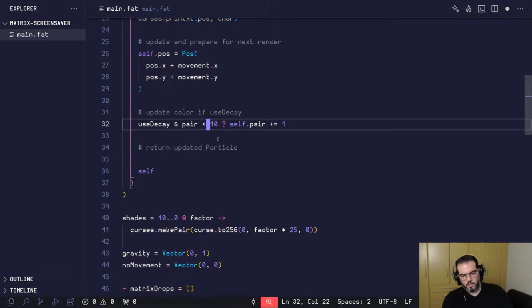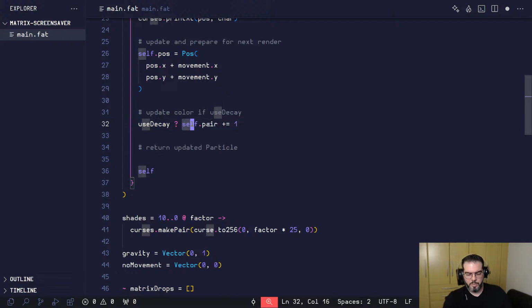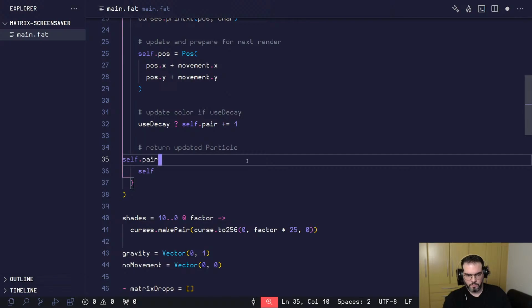Or I don't need to check this, I actually can check this elsewhere. So if the pair is less or equals 10, we can still render it.